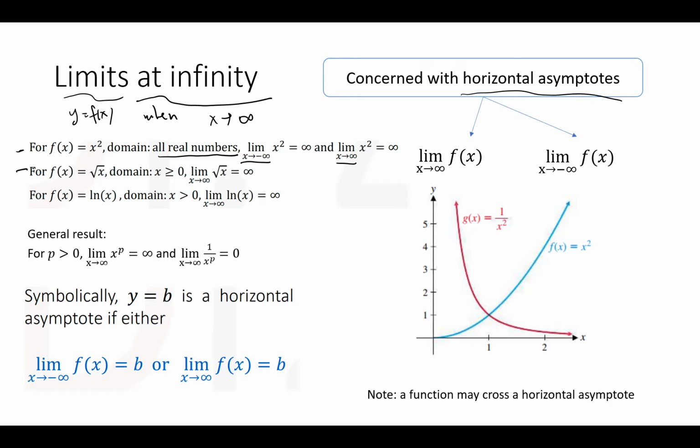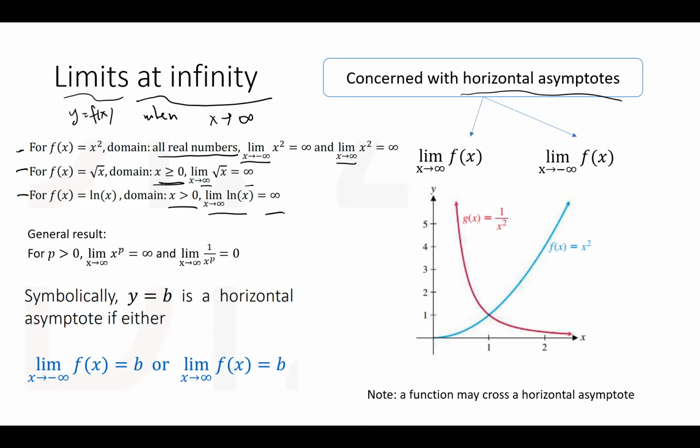For the square root of x, we know that x cannot be negative, so x is positive or equal to 0. And when x goes to infinity, this also goes to infinity, right? Same for the logarithm function, the natural logarithm of x. So x needs to be positive, and when x goes to infinity, the result of the function itself also goes to infinity. So this is just to analyze a few cases of the functions we know already.